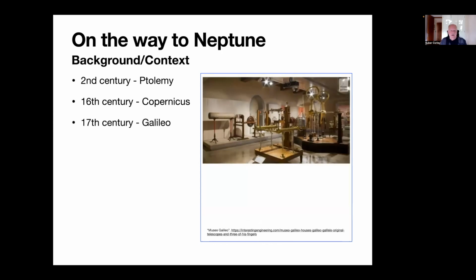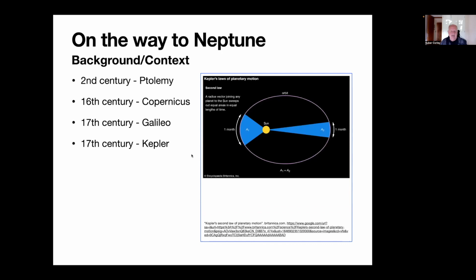A century later, Galileo comes along and starts to produce improved technology. That makes things a lot easier to do and more accurate to do. So lots of data is collected, by people like Tycho Brahe, which ends up with Kepler being able to come up with some laws based off of the large quantity of data that had been collected thus far.